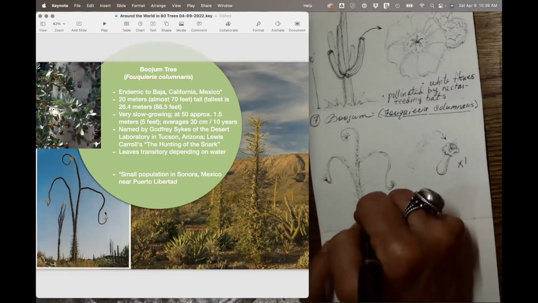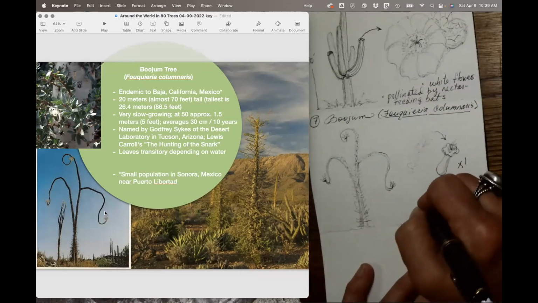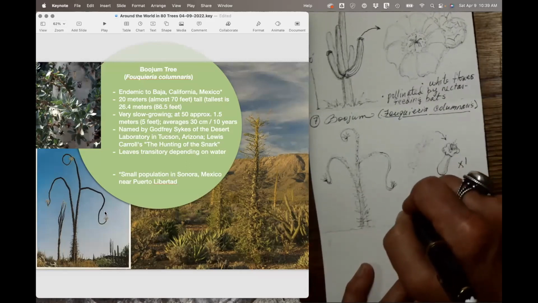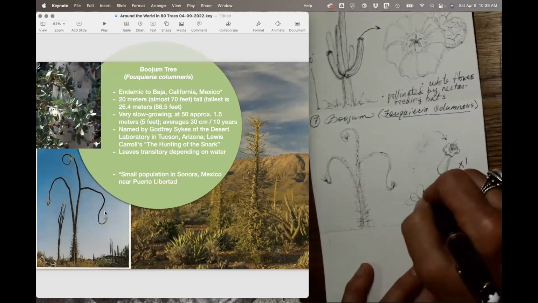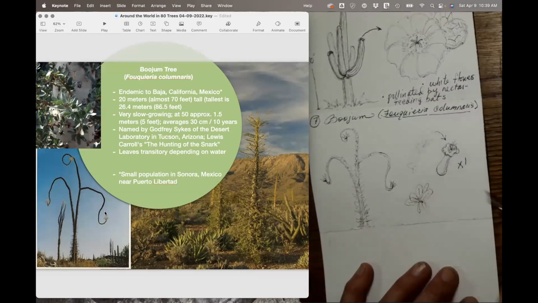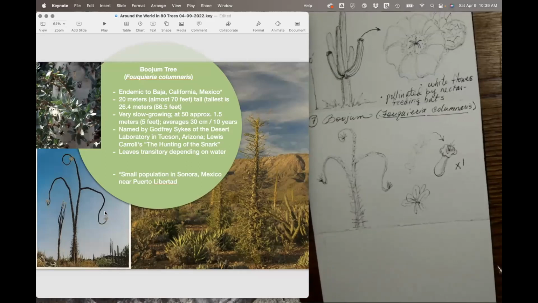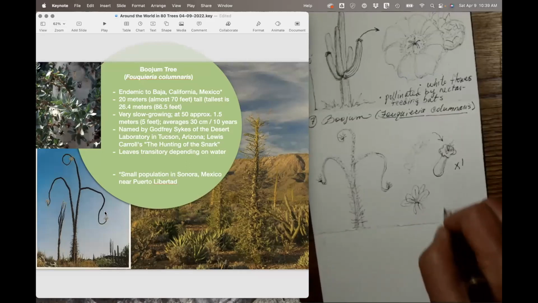And then these are clusters of leaflets. So their leaves will grow in groups. This is just quick and very stylized, just to show how the leaves are, and they're on branches.